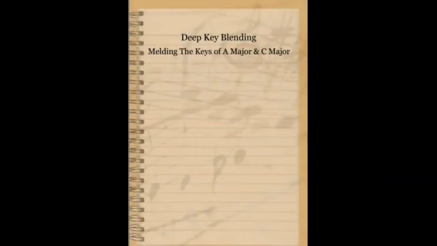Now that we clearly understand how we're getting our two keys, we can speak about vertical harmony or chord building. So here's the notes of A major and C major laid out. This is where things start to go deep. Now we're going to take the notes from the keys of A major and C major and blend them together.